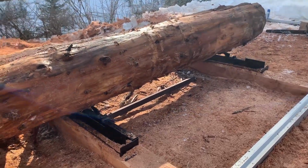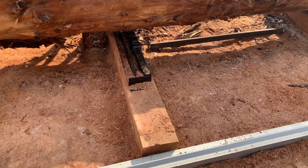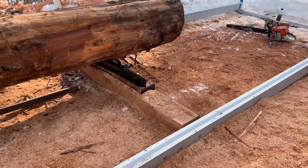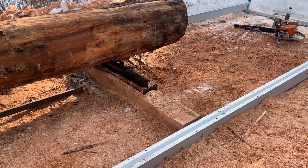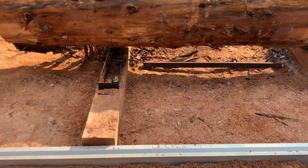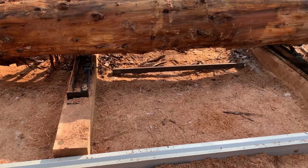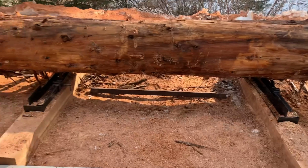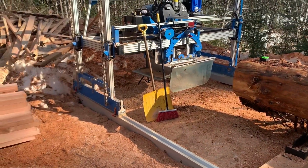Also, what I've done is this dog here is at a taller height than that one. So I've tried to build a bit of a taper into the log dogs that I've got set up, and it seems to be working. We'll find out once I throw the other log dog in there and start working on some longer stuff, but that's kind of where I'm at. I'm going to get going and see what I can come up with.